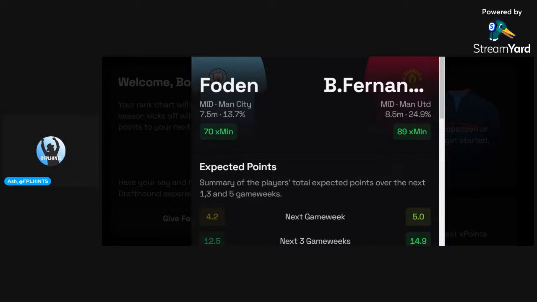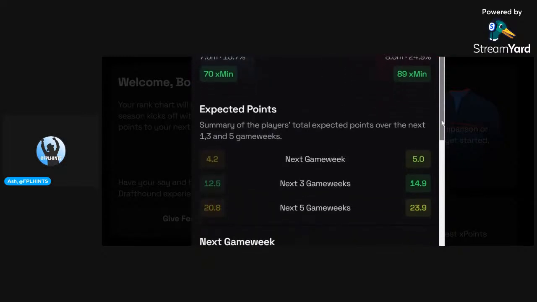And I want to repeat this again. I'm not someone who deep dives into stats. I let the experts normally do that for me. But I had to look at what the algorithm is saying between Bruno Fernandes and Phil Foden, simply because I felt like it was a 50-50 call.